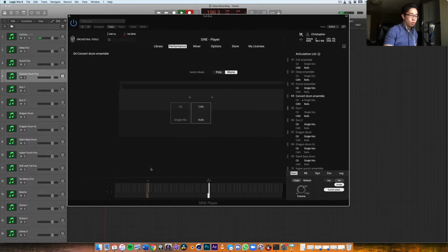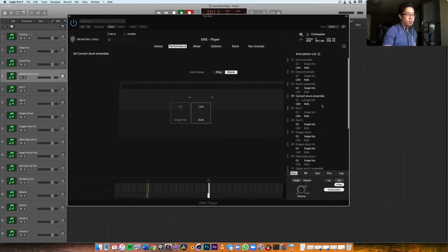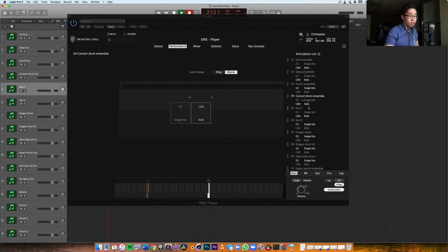I think it'd be really cool if they would have rolls for the sticks as well. That could be super nice. I think Metropolis Arc 3 has some of that, I'm not entirely sure. So these first four patches of these ensembles all sound relatively similar. For me, I'm probably going to default to the full ensemble most of the time just because it has that full-bodied sound that I really like with a great amount of detail, and the punch in there is really nice as well. Some of these sound a little dry to me, maybe slightly less punchy. So full ensemble seems to fit the bill for me nicely there.